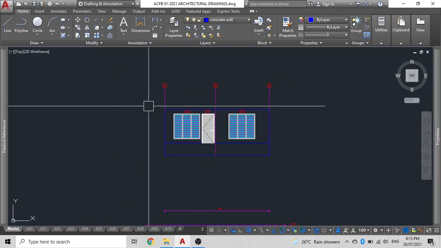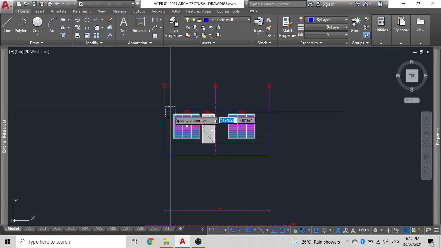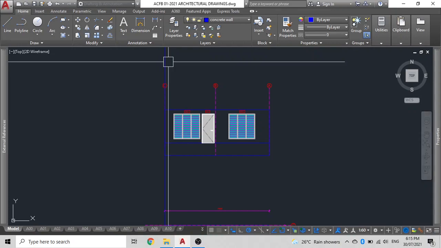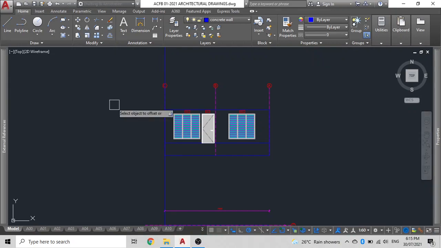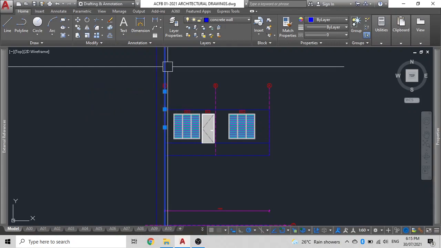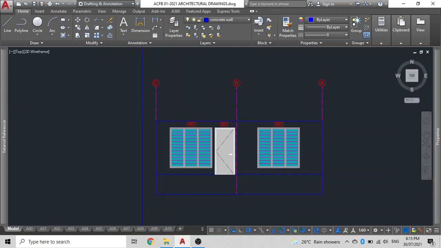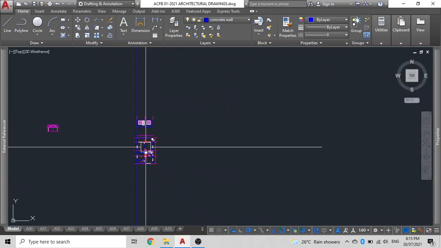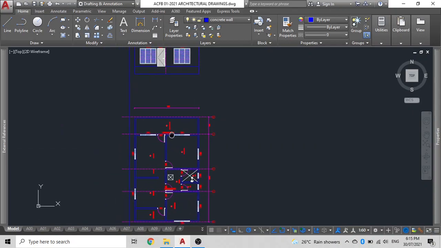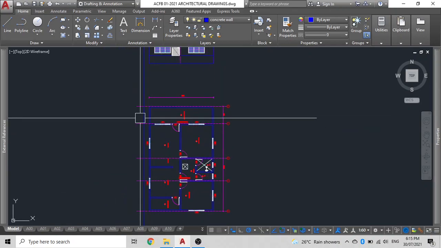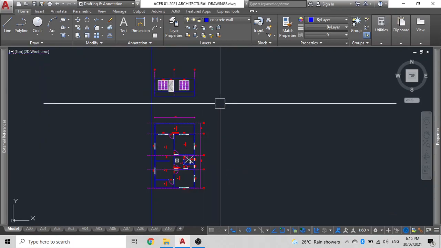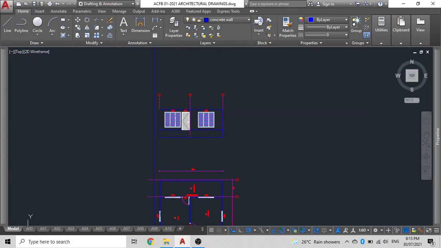Now the next thing I'll do is draw another 2 sets of construction lines and just offset it by a distance of 600 mm. 600 mm is the maximum overhang that I like to use because that is quite a bit of material saving. So we have to determine which direction our roof is going to fall. I don't like to keep my roof fall near the front. Better to hide it at the back where the bedrooms are. You can have it in your way, whichever way you think is right.